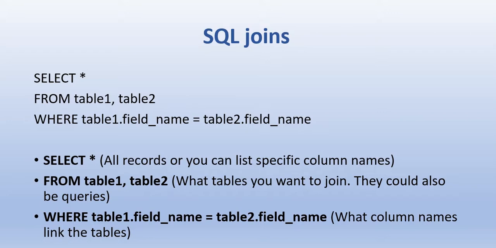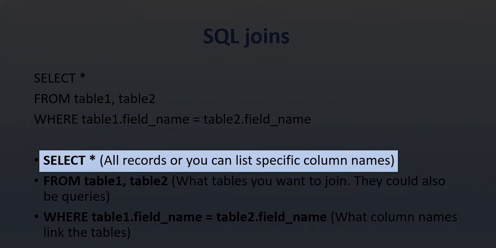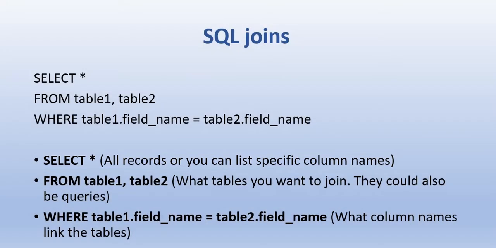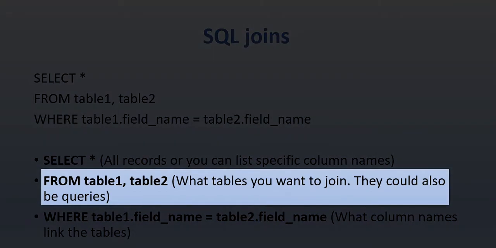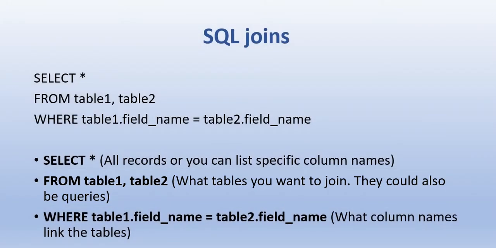So joining tables in SQL. A lot of times you'll use the select all line to begin with, and this selects all the records in the two tables, or you can list the specific column names if you want. And then you do the from line, from table 1 and comma table 2. And these are the two tables that you want to join, and as we went over the last class, you can also join views, so a table and a view as well.